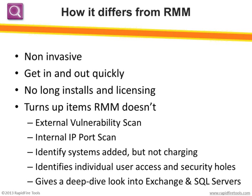That's typically because these programs don't perform any real ongoing analysis or reporting on things like Active Directory, nor do they perform external vulnerability scans, or regularly look for open ports on an IP scan across the network looking for potential security problems. They don't provide professional documentation on things like network shares, security policies, who has access to what, and none that I'm aware of do a deep dive into the Exchange environment or provide regular health checks of the SQL Server. And using Network Detective regularly will do all that for you.